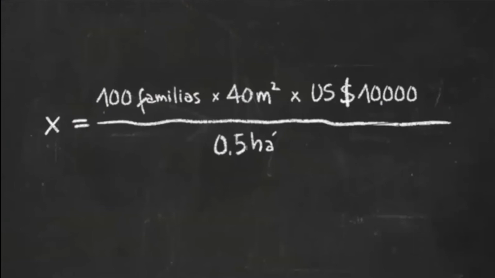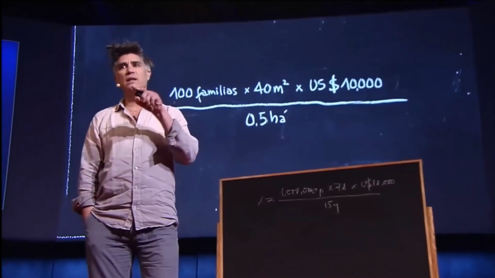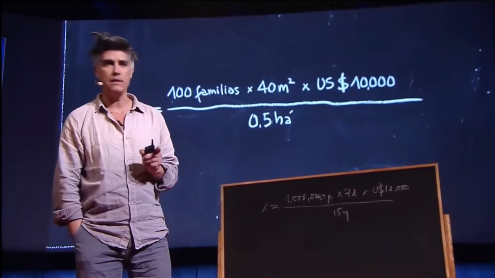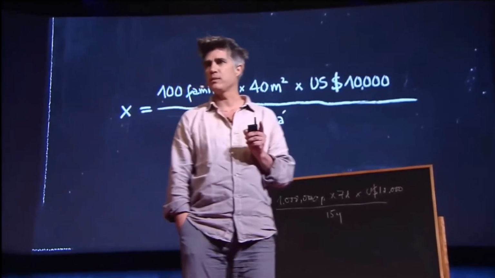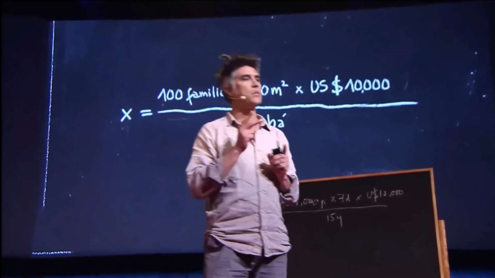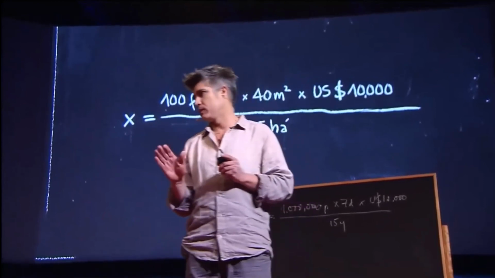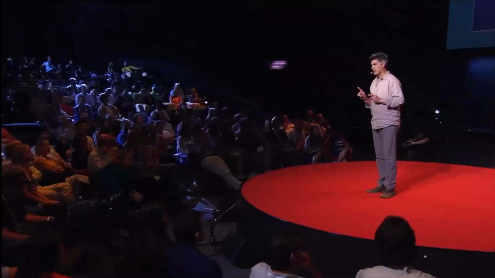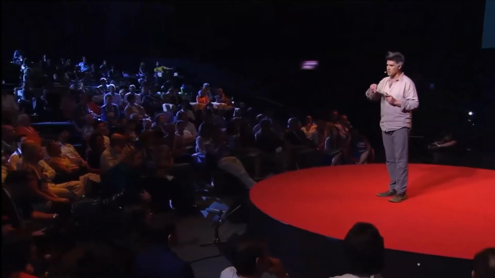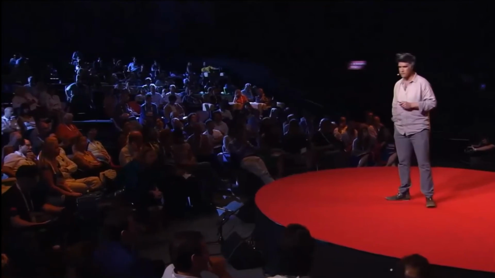A clue could be in this question we were asked 10 years ago. We were asked to accommodate 100 families that had been occupying illegally half an hectare in the center of the city of Iquique in the north of Chile, using a $10,000 subsidy with which we had to buy the land, provide the infrastructure, and build the houses that in the best of the cases would be of around 40 square meters. And by the way, they said, the cost of the land, because it's in the center of the city, is 3 times more than what social housing can normally afford.